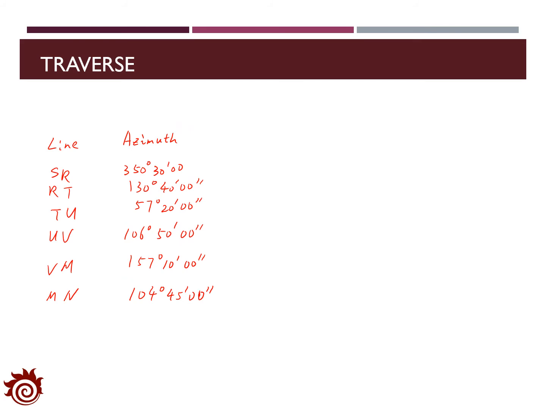In the next step, we need to see how to correct the errors from the measurement. The correction is actually based on the error we calculated in the previous page. For the line MN, the error is 2 minutes 30 seconds, and the estimated value is higher than the true value. So we need to remove this one from the estimated azimuth. For the line SR, we are using the true azimuth, so we don't need to do any correction for it. And the correction is set as 0.